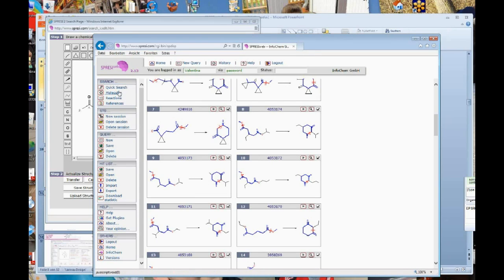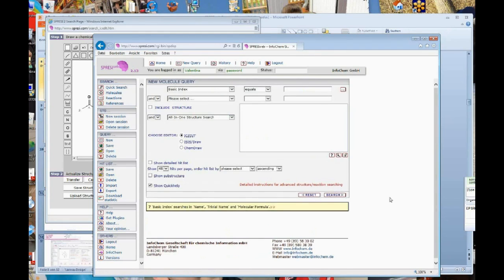Now I would like to show you another small example of the STS. STS is synthesis tree search, and this is the synthesis planning tool. You have already had a very nice presentation about the InfoChem synthesis planning tool, and you have seen that this is based on an algorithmic philosophy and principle. The STS, the synthesis tree search in SPRESIweb, is based on literature, which means you will only get the possibility of building a synthesis pathway to the target based on reactions that are reported in the literature, specifically in SPRESIweb.